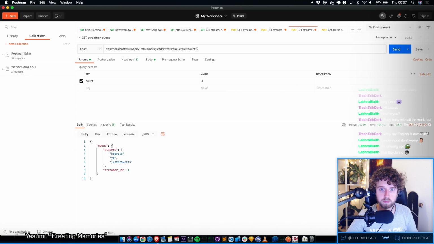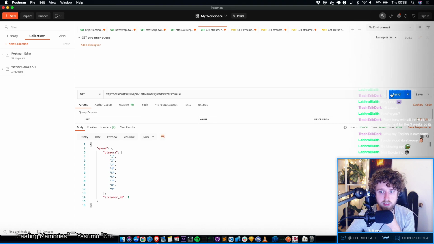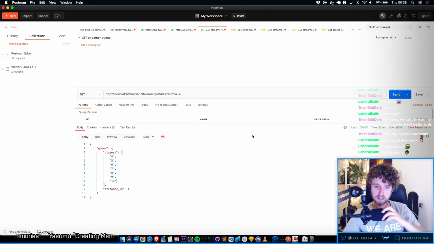And then if we do pick, we not have authentication because the access token still worked. Maybe I think the access token is saved in a DB. Okay, so if we now pick 3, there should be 7 left. 1, 2, and 3. So now we make a get call. There should be 4, 5, 6, 7, 8 to 10.